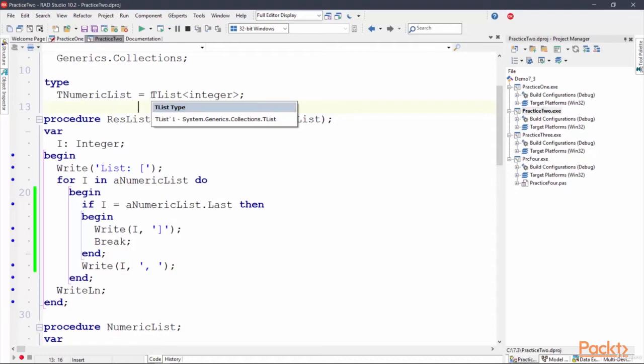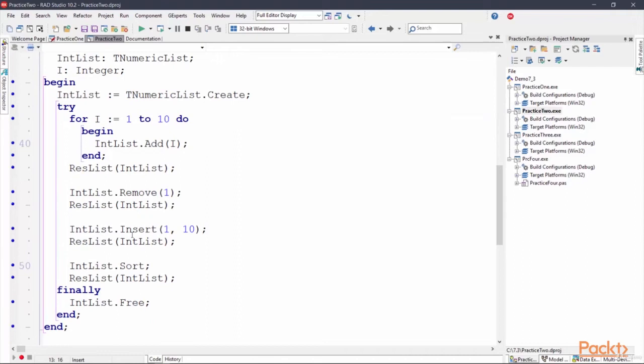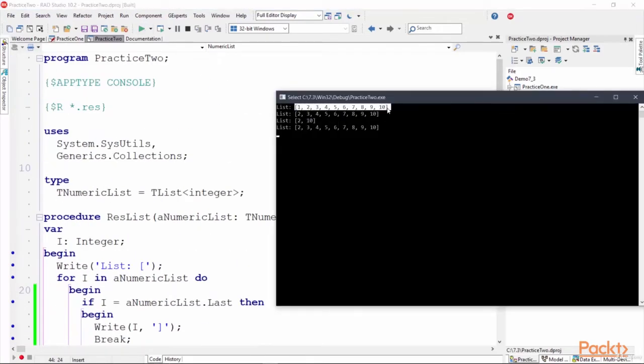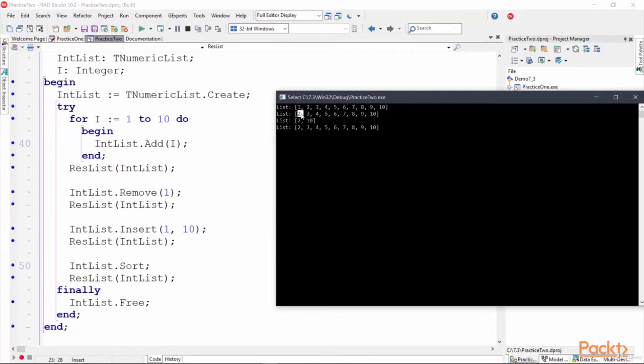As noted above, it's a collection that provides indexing, insertion, adding, sorting, and also searching and exchanging. Because it's generic, it can keep track of literally any type that you want while remaining completely type safe. So now we can run this application. All the elements here, and here we have removed the first element, and we have inserted the index 1 item, and again we are sorting and printing out the output here.